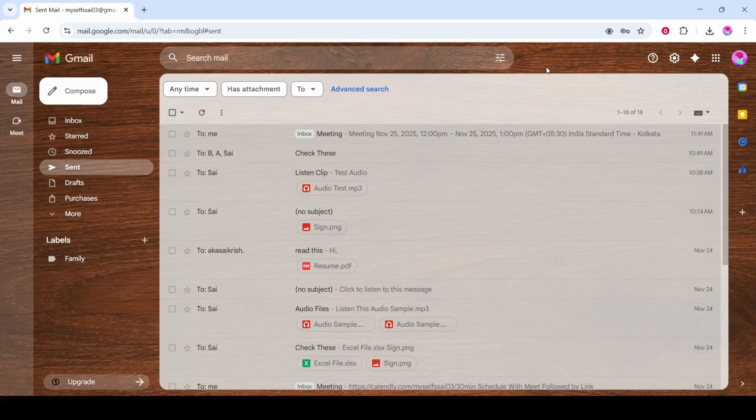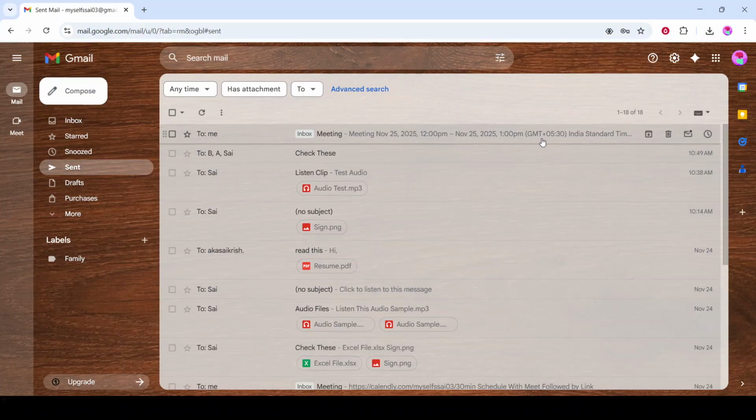On the Gmail mobile app, tap the three horizontal lines in the top left to open the menu. From there, select Sent. You'll see the same list of sent messages, ordered with the newest first, just like on the web. When you find the message you want, open it to review the content. From here, you can forward it to someone else, resend it, or print it if needed.